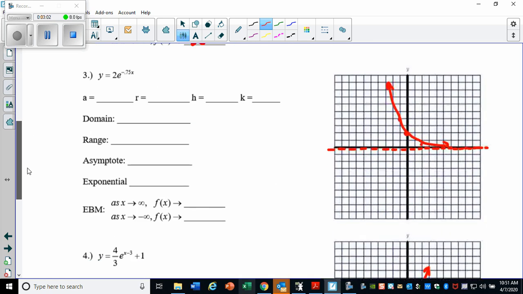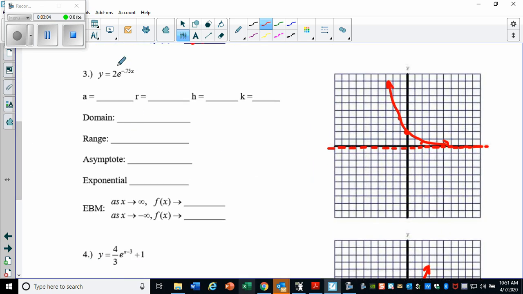All right, so let's take a look at our second one. Now, our second one, just from looking at this equation, since this piece is negative right here, that's going to tell us that it's exponential decay. That's because this piece right here, we know our e is bigger than 1, so that tells us growth, but then this negative 0.75 tells us that's decay.